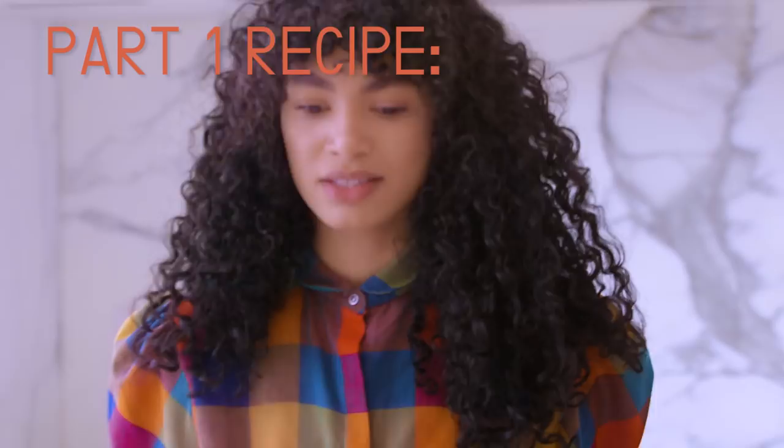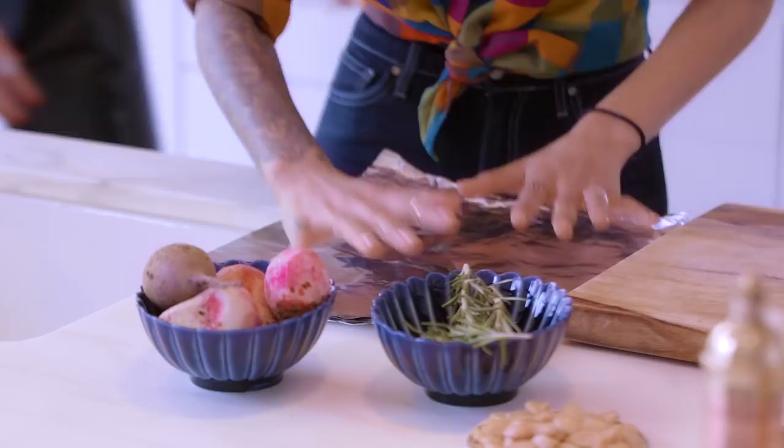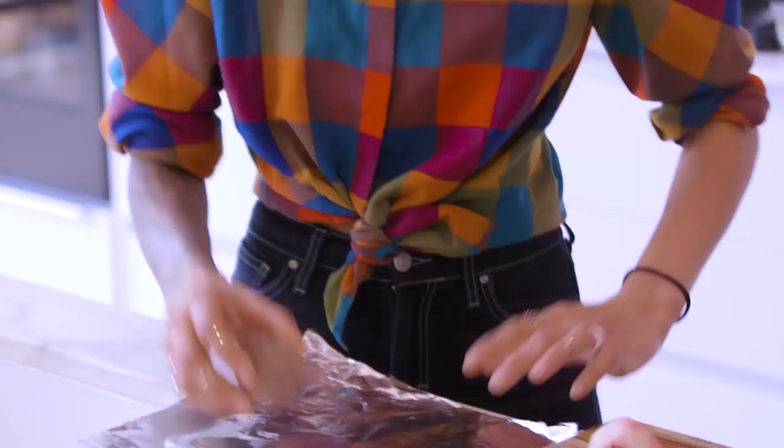In terms of ingredients, it's really only four: rosemary, beets, salt, and olive oil. We'll cook them in aluminum foil — you don't even really need a pan. I really love doing this with the skins on, but if you're in a hurry, these already take 90 minutes to cook, so go ahead and peel them. This is a normal red beet with the skin on. Once it cooks, the skin will just come off so easy.